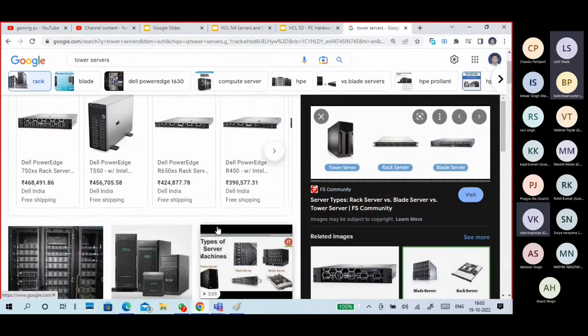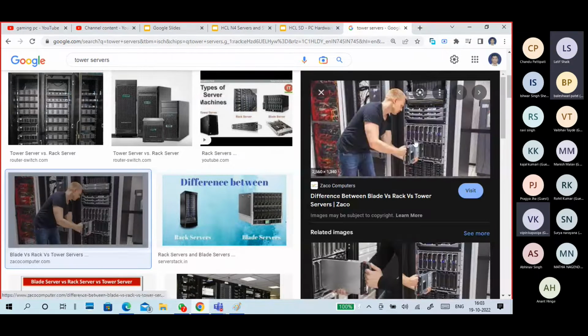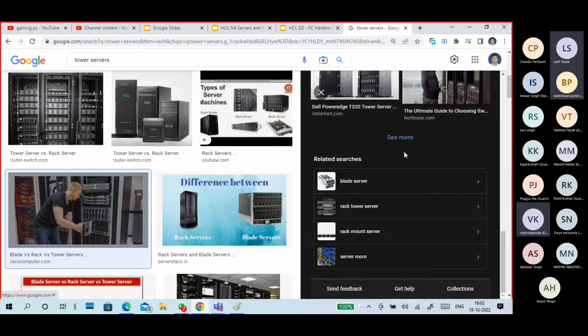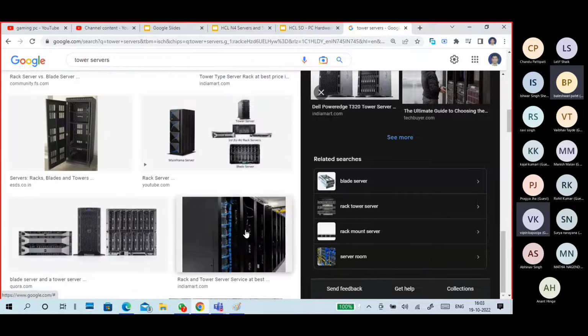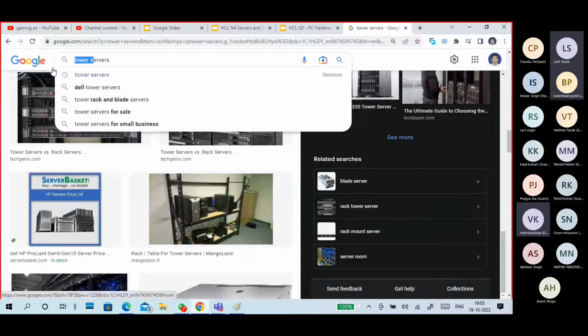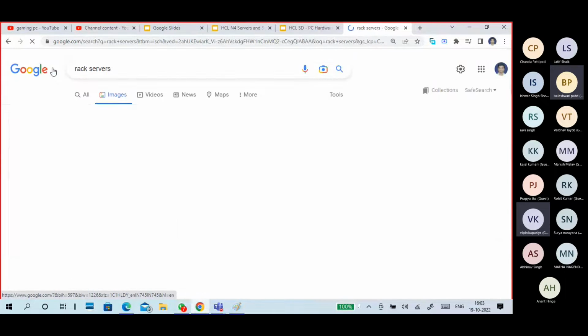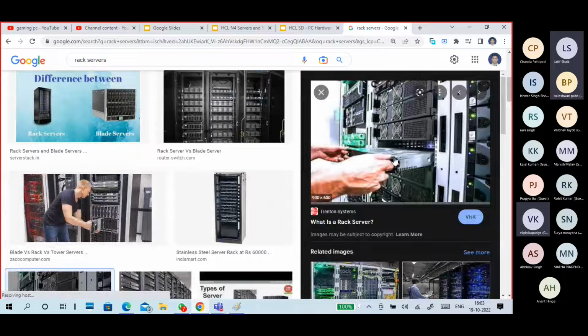An insertion of a rack server is a little different from inserting a blade. Directly, we put the rack server. Like this, it is inserting a rack server.